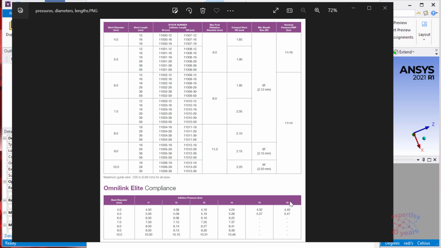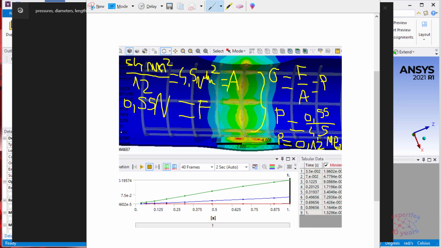So if we have around, you remember, let's say pressure from compliance is, I don't know, maybe 1.5 megapascal.